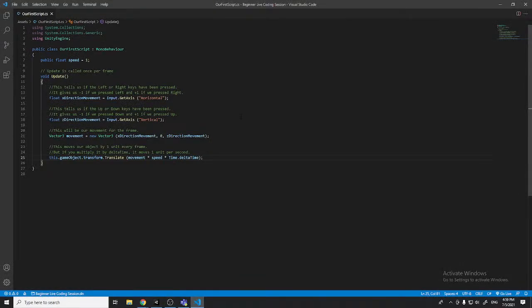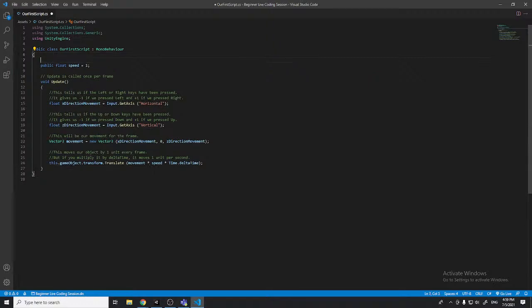Okay, so I'll comment this out and say this is our speed variable, and this moves our object by movement. This movement every frame. It moves it per second.